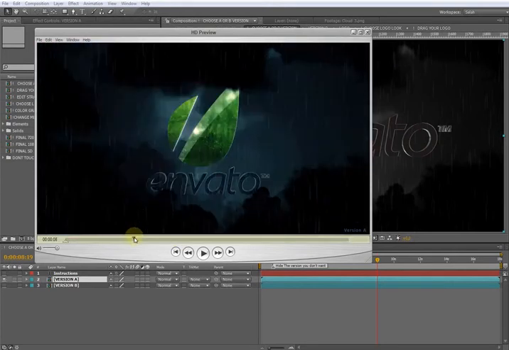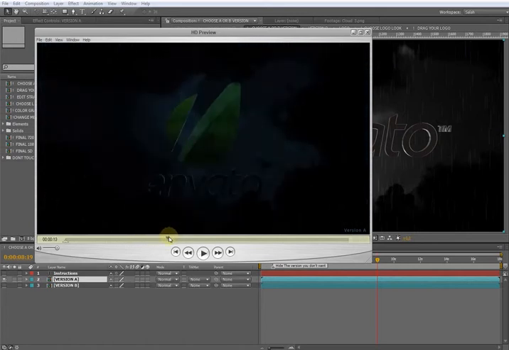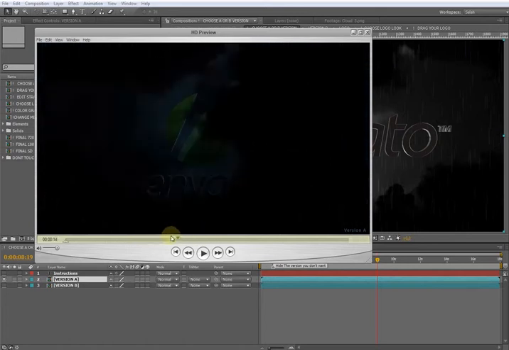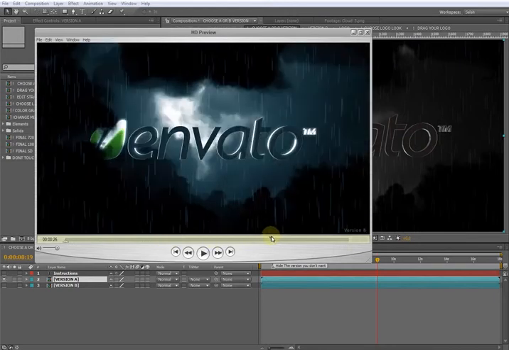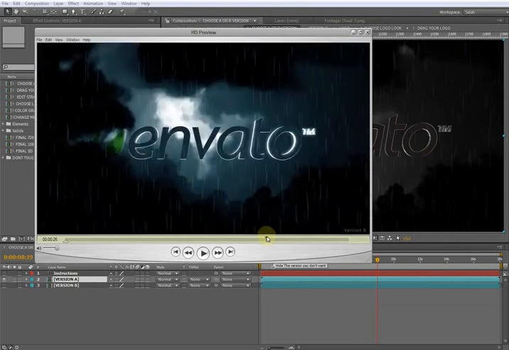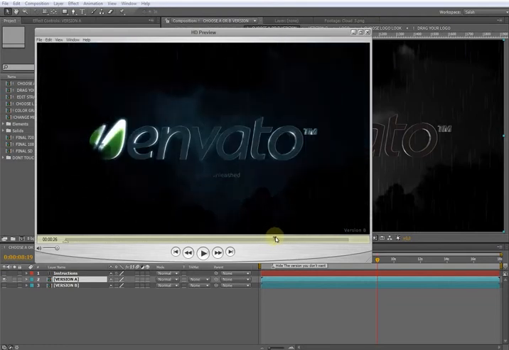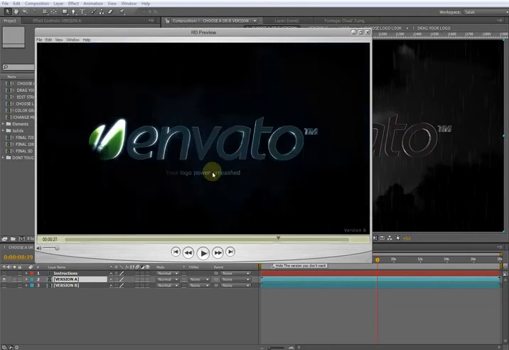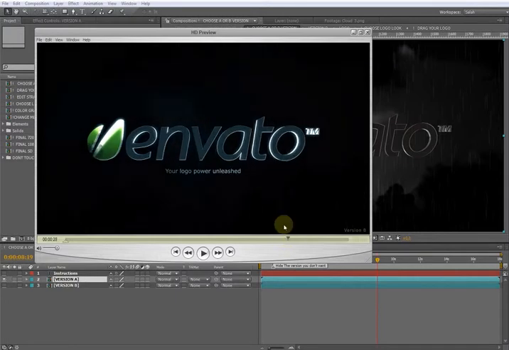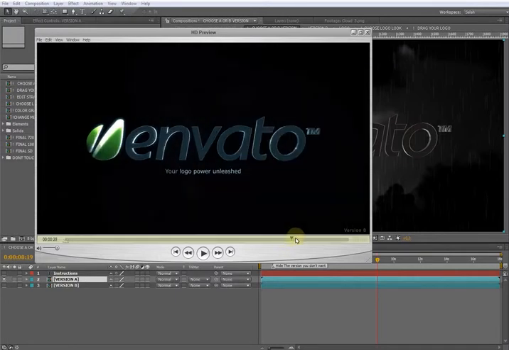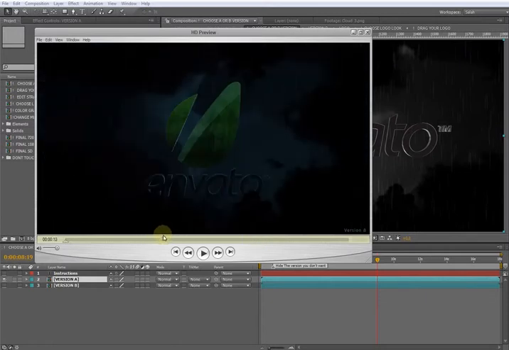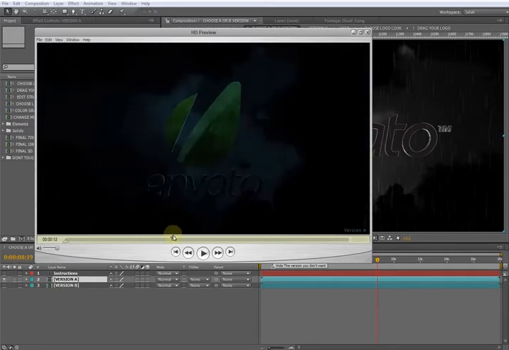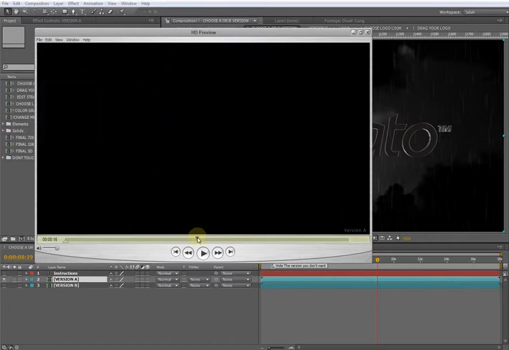First I just want to tell you that there are two versions, version A and version B. Simply, the only difference between the two is that in version B, I prefer to fade out all the clouds and make only the logo visible. In version A, the clouds are still there and even mask the logo at the end.